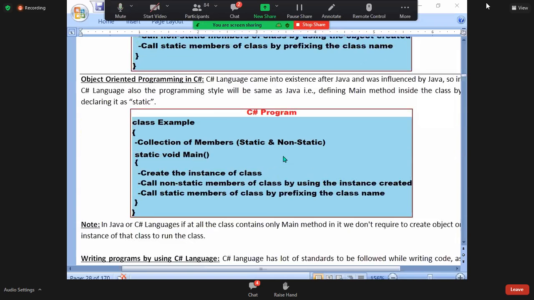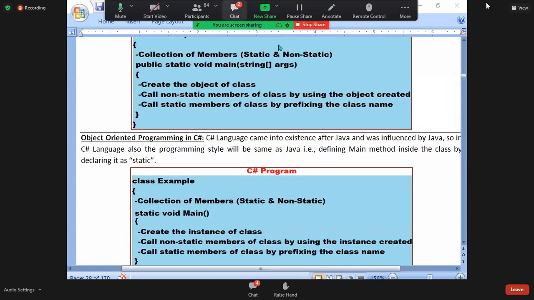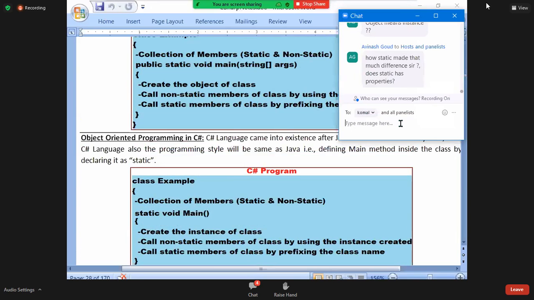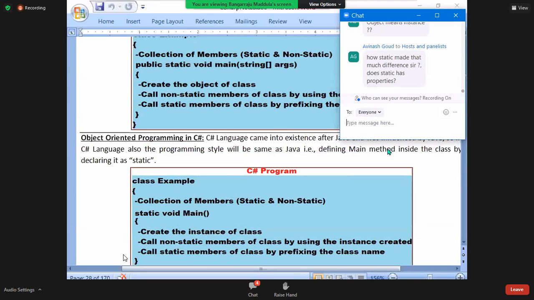Fine. And now, what is the question? If my class contains static as properties, what properties here? Why are you confusing yourself, Avinash? Let the subject go on. You will understand everything in detail later. The word properties has a different meaning in object-oriented programming.